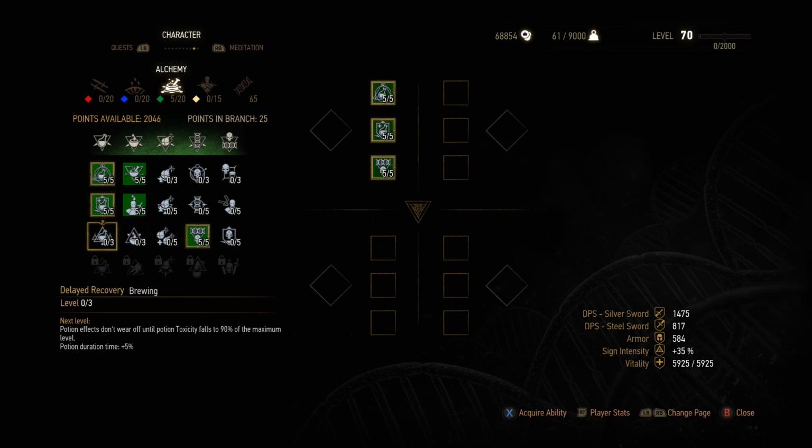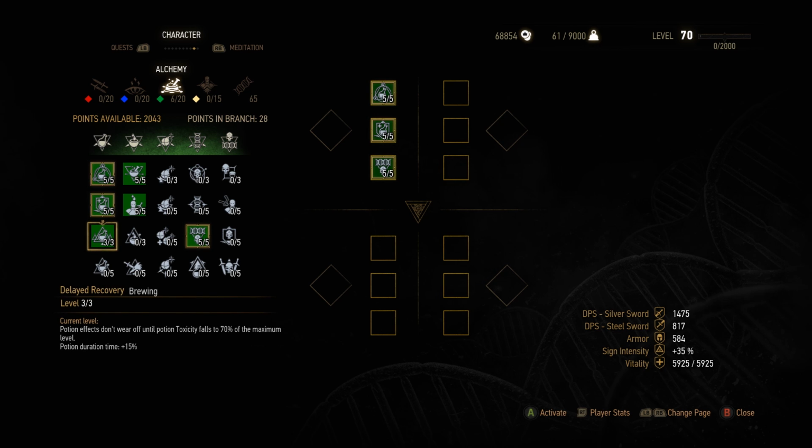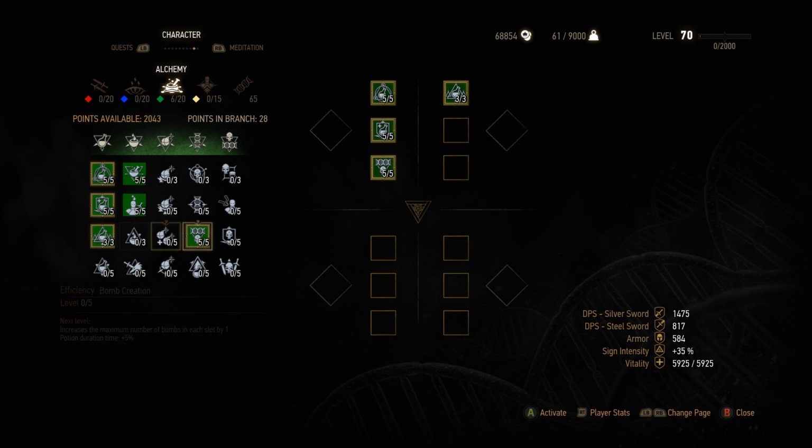And another one of these, you can go ahead and do whatever you want, but I'm going to go ahead and do another 3 points into this. Potion effects don't wear off until the potion toxicity falls to 70% of the maximum level. This is just a personal preference thing. You don't need this. Once again, most of this is just your preference.